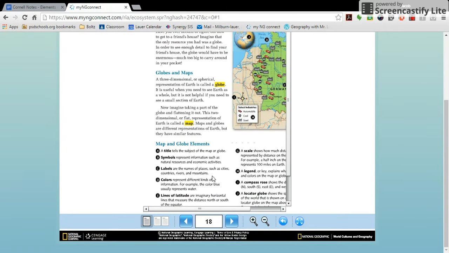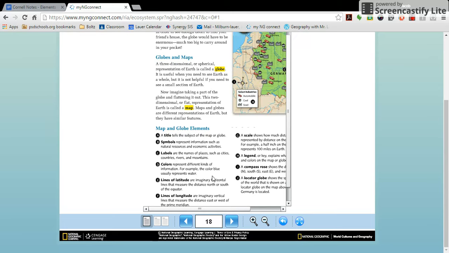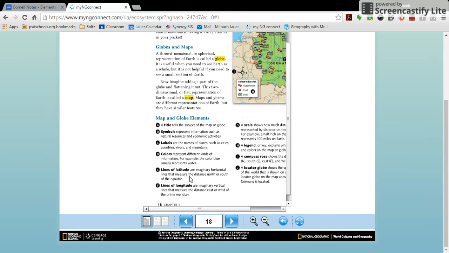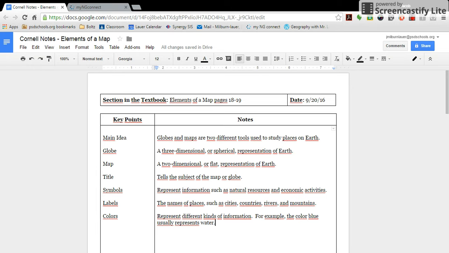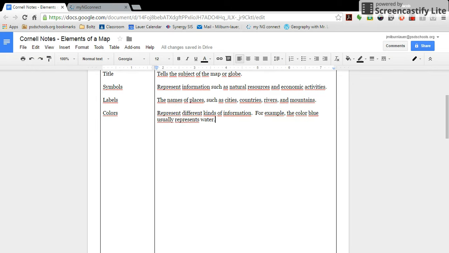Go over here, and we want to capture lines of latitude. Now I know that we've talked about this before, but one thing that has been proven to help us learn is repetition. So we're going to go ahead and capture it again.